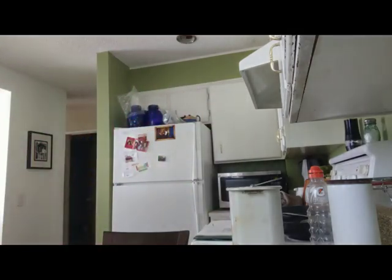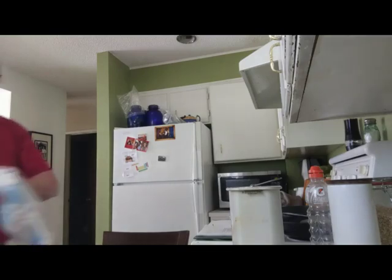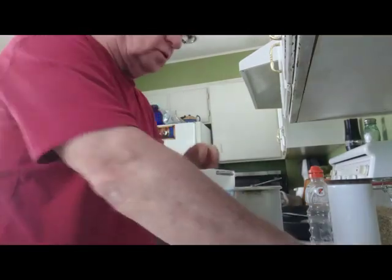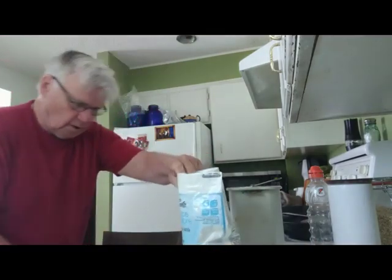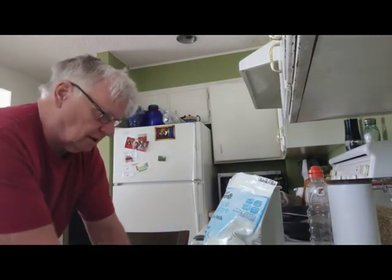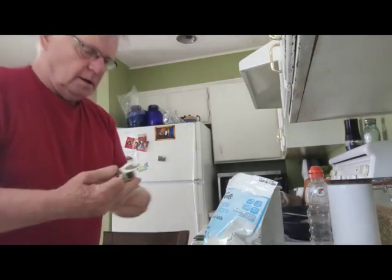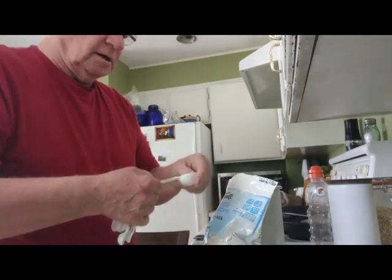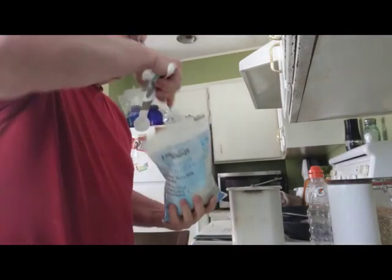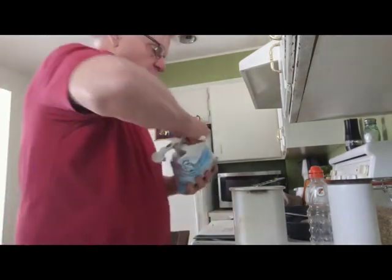Non-fat dry milk. 2 tablespoons. Oh my god. Non-fat dry milk. Open. All right. 2 tablespoons. Do I have another measuring device thingy? Yes. I've got it. Probably was deliberately hidden. Are these tablespoons? They should be. Yes. 2 tablespoons of this item. All right. That's this.